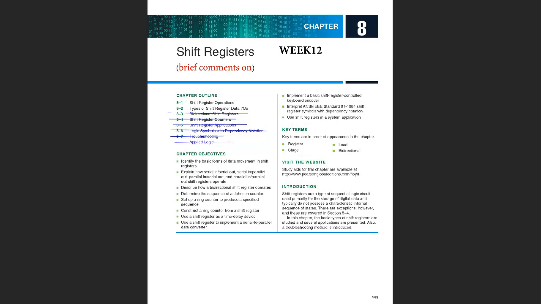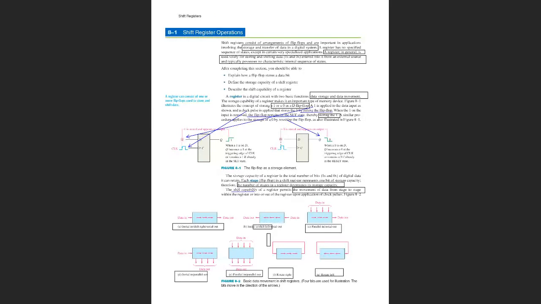I'd like to cover mostly the counters, but I'd like to make brief comments on shift registers as well. So let's talk first about shift registers. Registers, as you may remember, are the fastest, the most expensive, but the fastest pieces of memory, being used mostly in CPUs. Shift registers are used to store and transfer data in general in digital systems.